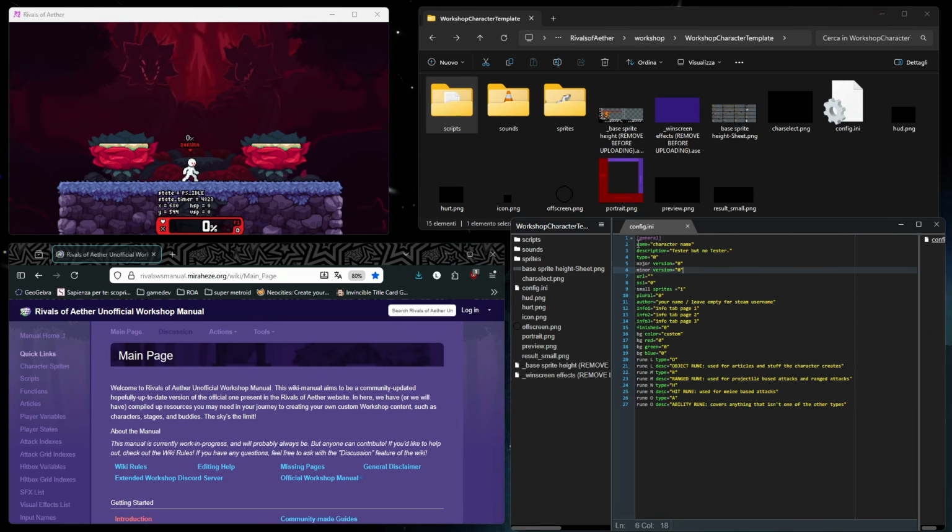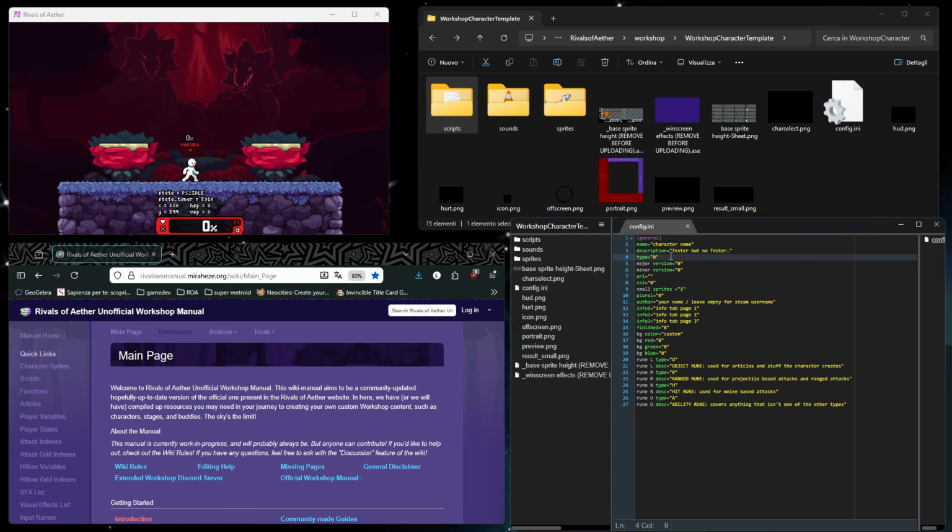First of all, let's view the config file for the character, which will contain the character's metadata, such as the name and the description, which is what will show up in Steam, but you can just edit it on the website after. There's no need to set this one up. There's the type, which defines if a workshop item is a character or something else. In this case, 0 is the character.